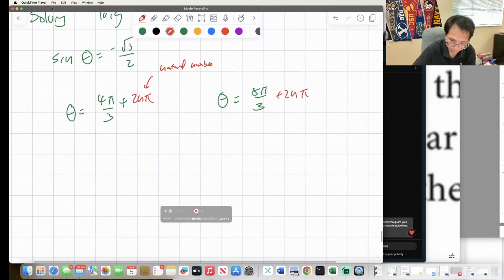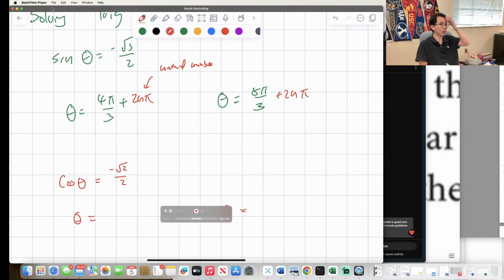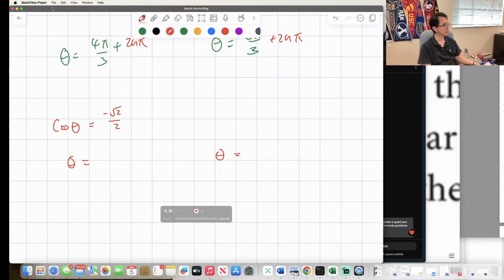So can you tell me, cosine of theta is equal to, I don't know, negative root 2 over 2. What will be the two general solutions that you get? Yen, you want to write it down, because you can remember it now, but at home you're not going to remember it. So write it down. The best thing is to write it down now. And write down the question, write down now. Don't shout it out, other people need to think. I need you to write it down.